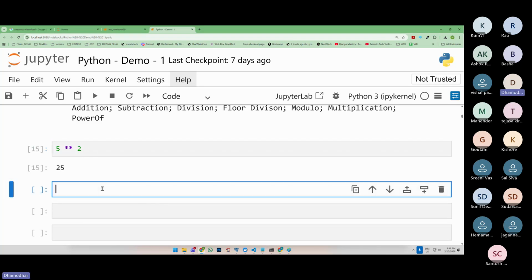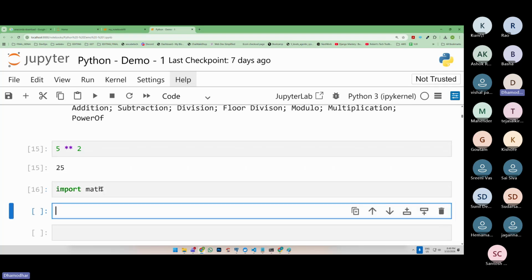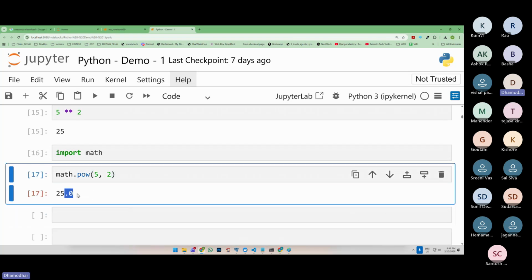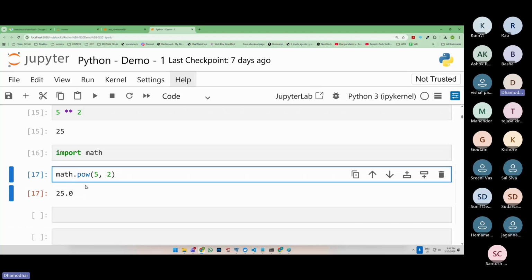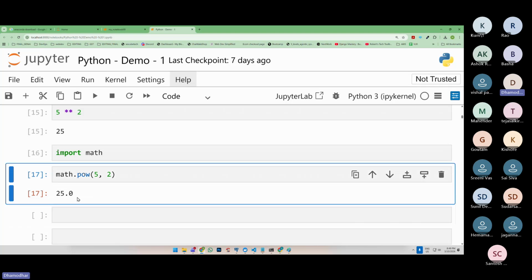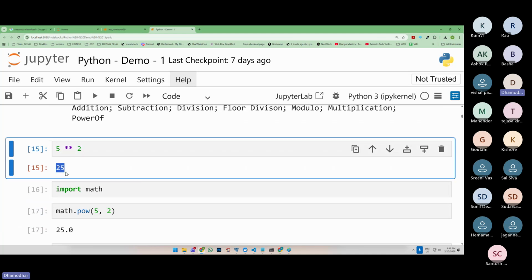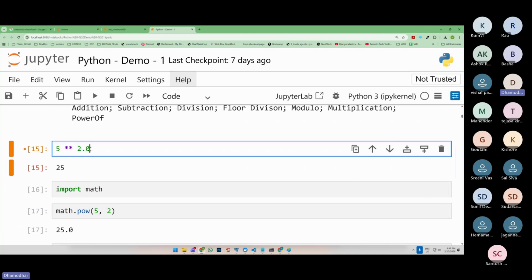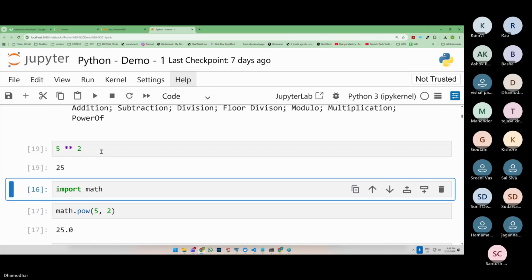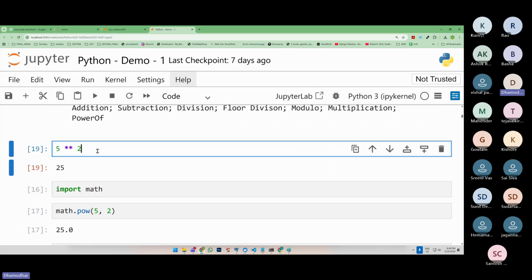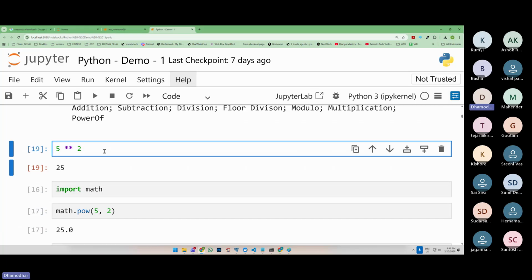You can see that. There's a better way to do it. There is a library called math, wherein it has pow, and the same 5 power 2 can be written as 5 comma 2, and you get the result. This always returns a decimal value. Even if it doesn't have any decimal value, it's going to print as 0.0. Whereas with this one, unless one of these values is a decimal, it won't return a decimal. Suppose if I have something like this, then it's going to return a decimal. There are two ways to do it. In fact, there are thousands of libraries, thousands of alternatives to get the same power. But this is the core Pythonic way of getting the power.